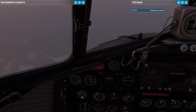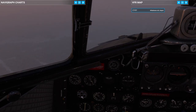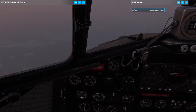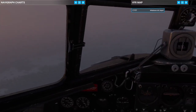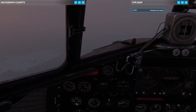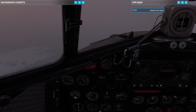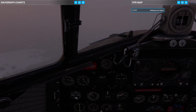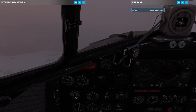As long as we kind of hold it here, hold wings level, we level it off. Should be able to get the glide slope back in. These are no joke approaches, that's for sure. Now I'm still low, so we'll kind of pitch up just a little bit. Keep following this down here. But we're looking at everything right now. We gotta keep an eye on our airspeed too.